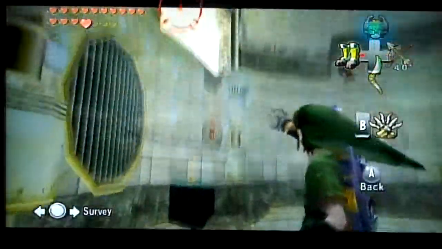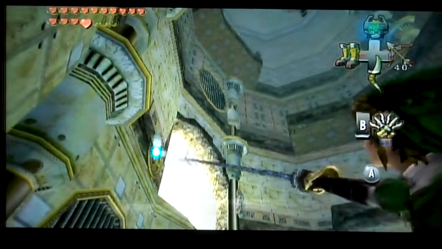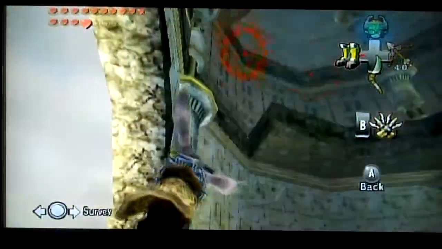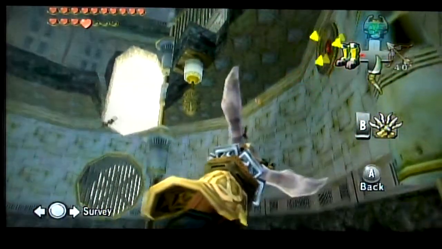Okay, I don't know how you missed this, but no, you don't. You want to go down here. I think that's where we were last time, and that got us to... I don't know. Where did it get us? It didn't get us anywhere. So I don't even know where I'm going. Where the hell am I going? Up here. Okay, here we go.